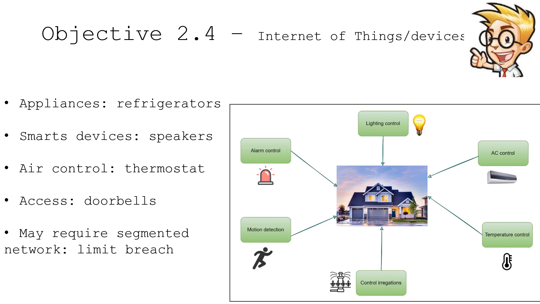One of the newest types of systems available are Internet of Things, or IoT, devices and how they interact with us. We're seeing an increasing number of IoT devices not only on enterprise networks but at home as well — it seems that everything we plug in at home is becoming an IoT device. Examples include appliances such as refrigerators, smart devices using voice commands, temperature control systems for rooms and hallways, and centralized apps on mobile devices. These all communicate on the network, and we can manage them from outside the network — unlocking a door or a garage remotely. This changes how we view security and how we control access to these systems.